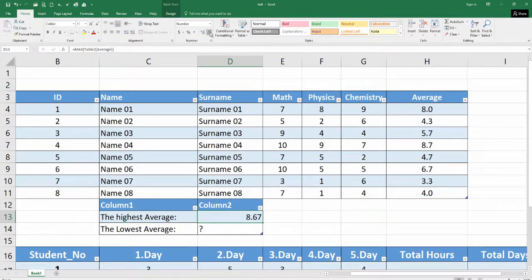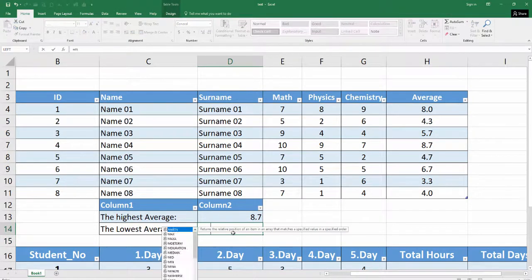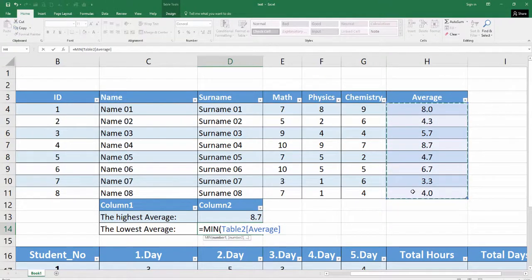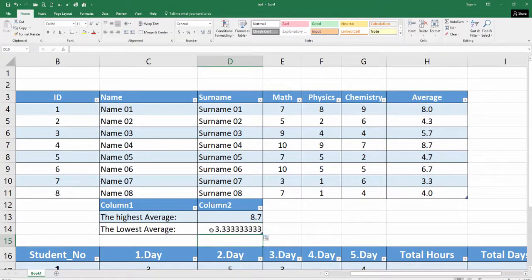Well, I would like to show you this one right here. When I decrease the decimal place, it will turn to 8.7, because the digit after 7 is bigger than 5. For that reason it will turn to 7. Alright, I'm going to find the minimum, min, press the tab and select all, and again the same result.